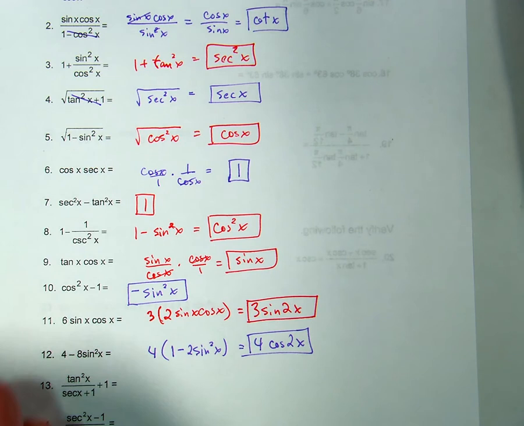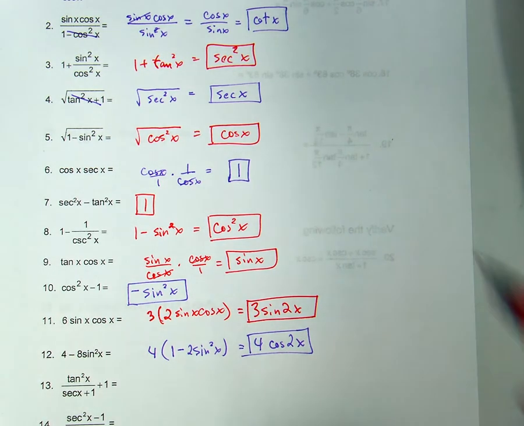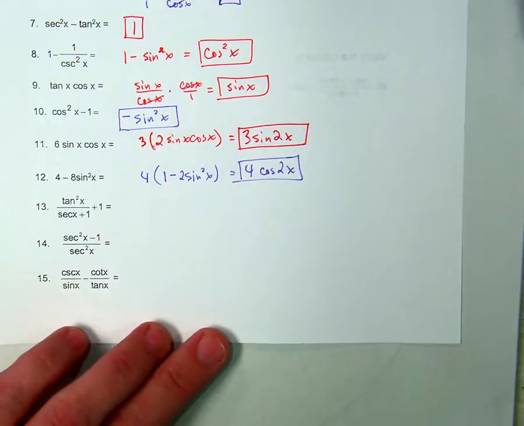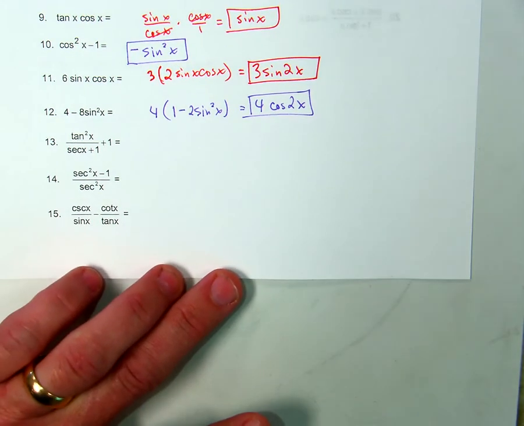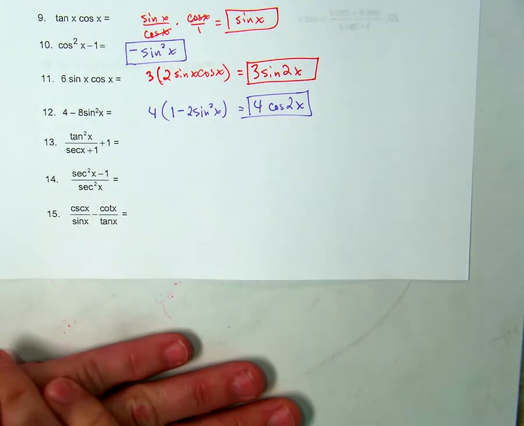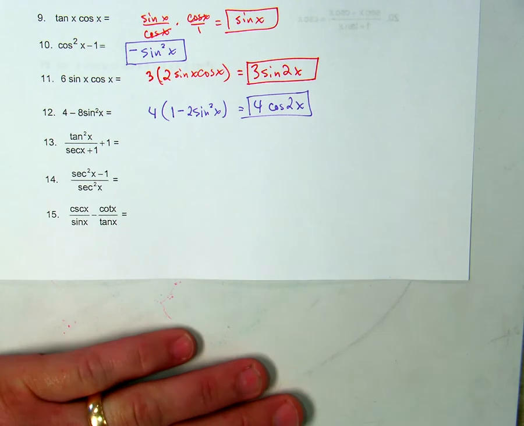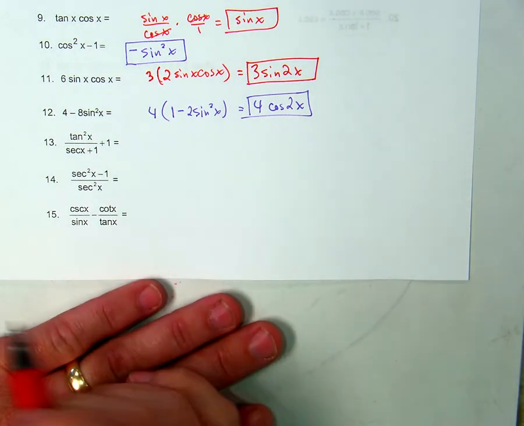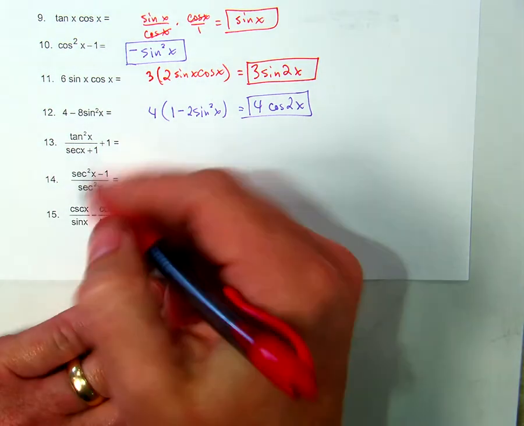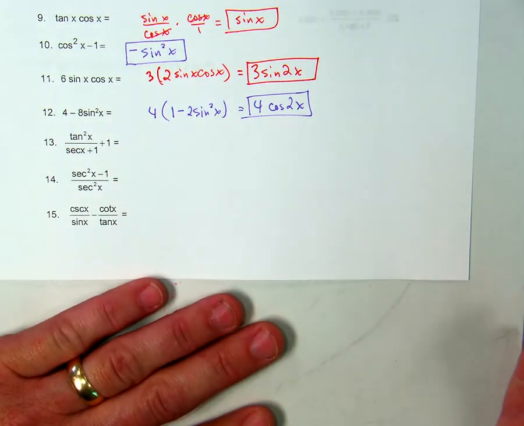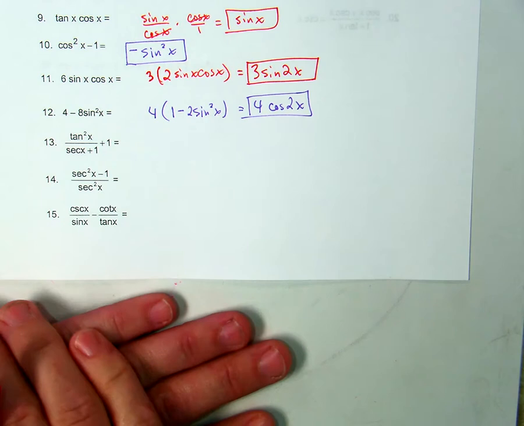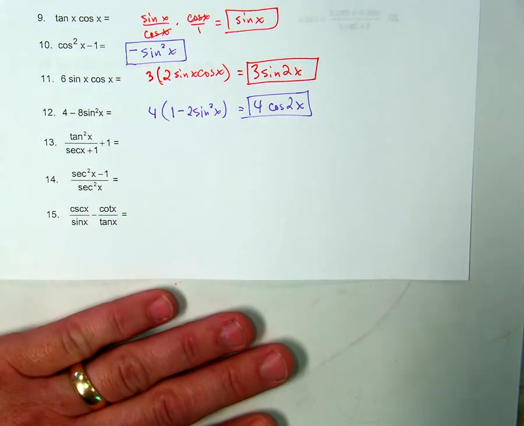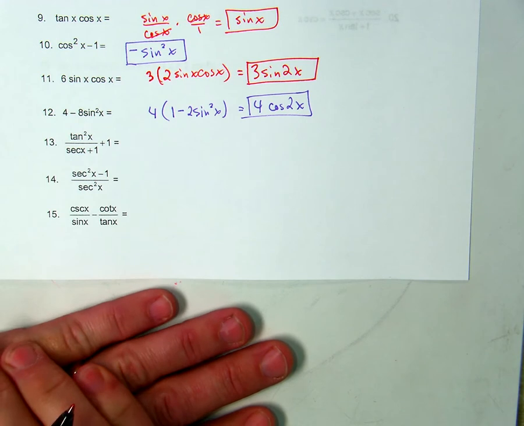Number 13, and again, when we look at some of these identities, you may say, well, Coach Williams, I solved it going this route with different identities than what you're using, and that's fine. I'm going to go one direction. You may go a different direction, as long as we can end up with the same place and the same simplified term when we get to these answers, or when we get to proving and verifying answers in the future, that's fine. As long as you can show your work and show your identities match up, then you can get to the same place. It's okay if you go a different route.